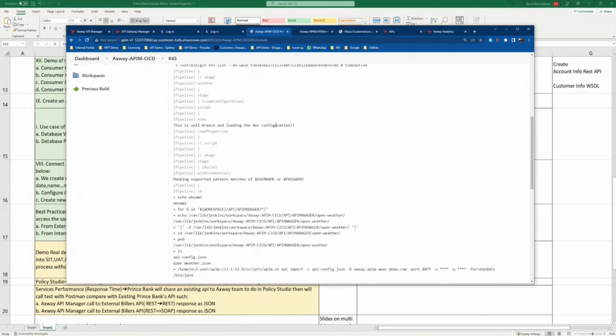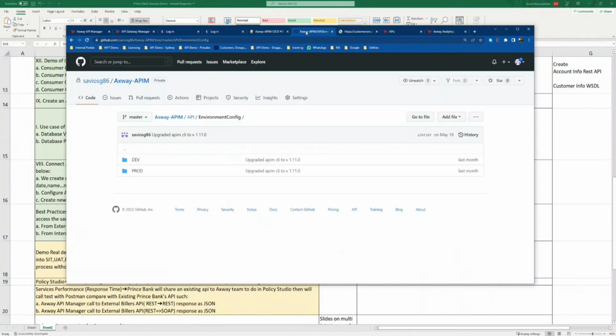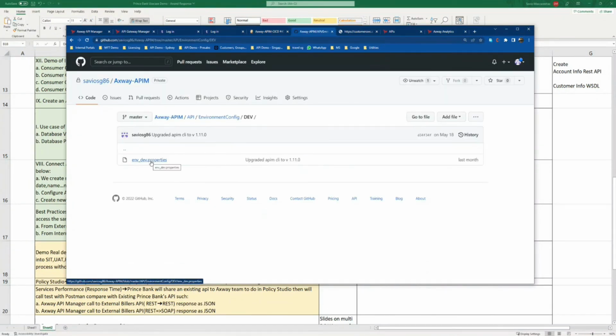It loads the dev configuration in this case, and then it replaces all the variables in that config with the dev configuration. So here, the dev properties are different from production. So this same pipeline can be used. You can have different pipelines to run your code into dev, to run your code into production, and all of that, right? So you can build a whole CI/CD and DevOps automation around APIs using this.